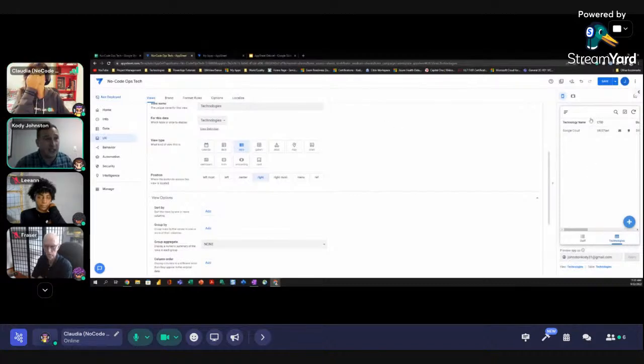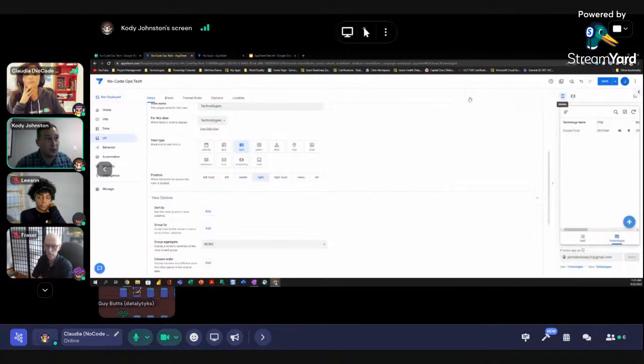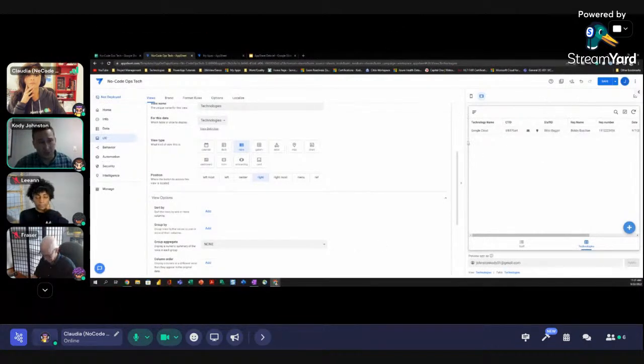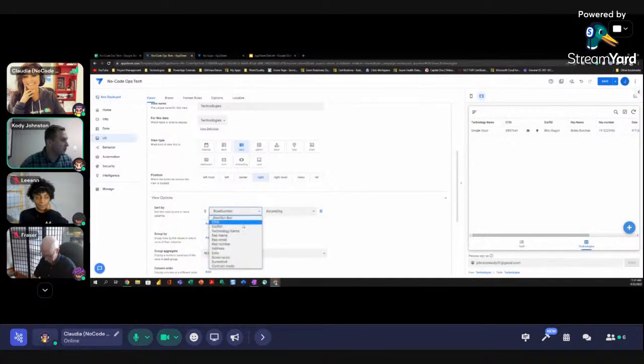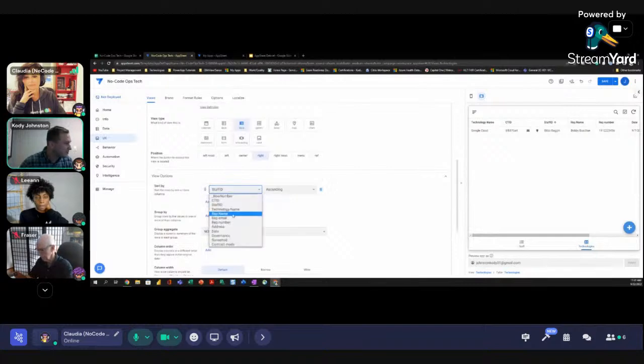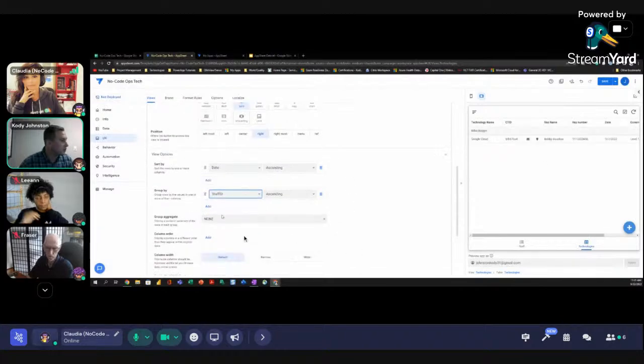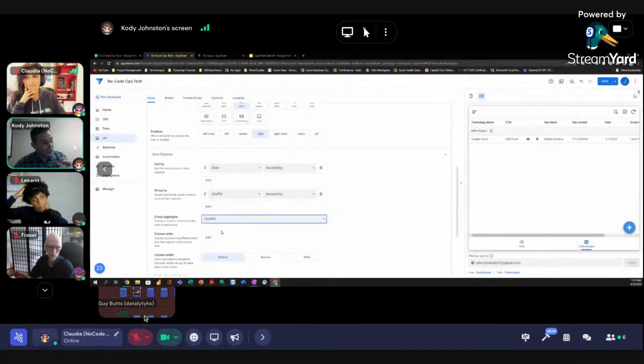So, if I left this in here, when I switch to the tablet, the mobile view, even the desktop view, AppSheet is responsive by nature. You do nothing to make it responsive. Whatever you build, it's desktop, tablet, you can see what it's like. But let's be real. Does someone want to use that right there? I don't think so. So let's go ahead and start sorting the columns. We're going to sort it by staff date. Yeah, let's do date. Why not? We'll group it by the staff ID that will be responsible for the technology applications.